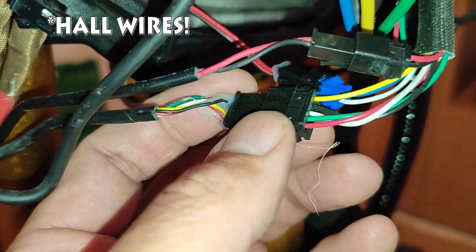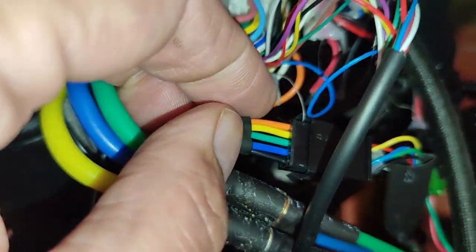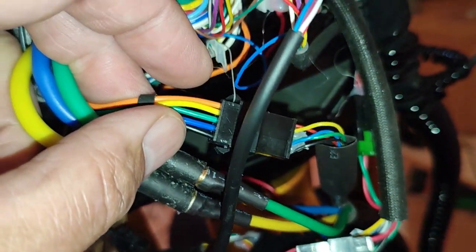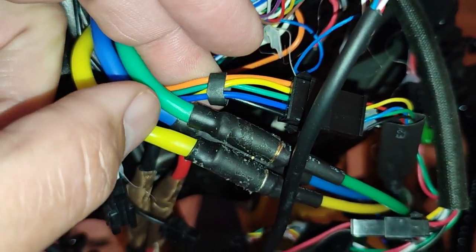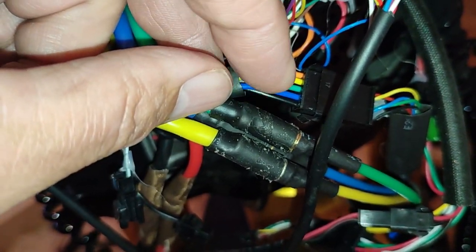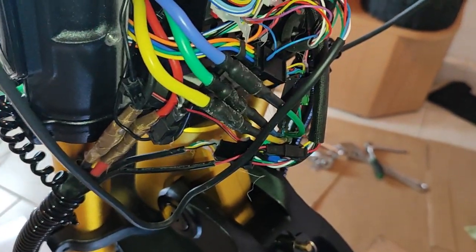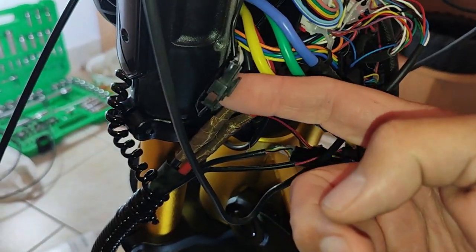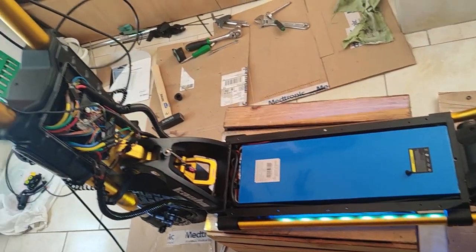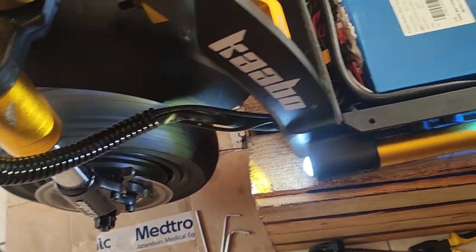The way you switch the hall wires is you disconnect, I think it's a 5-pin connector, I don't have the photos in front of me, the small connector for the hall wires. You disconnect that, and then on the male side of the pins, you can push in where the pins come out. There's a little hook there. You can push that down and carefully pull out the male side of the hall wire from the connector, and switch them around, and then pull that little part that sticks out back out so it stays in there. You'll understand when you take apart the hall connector. You can change that pretty easily.